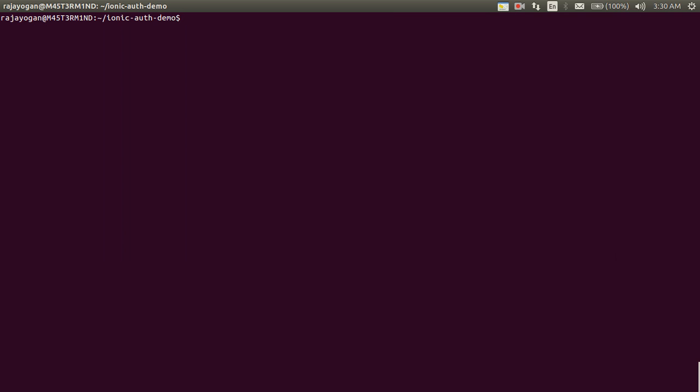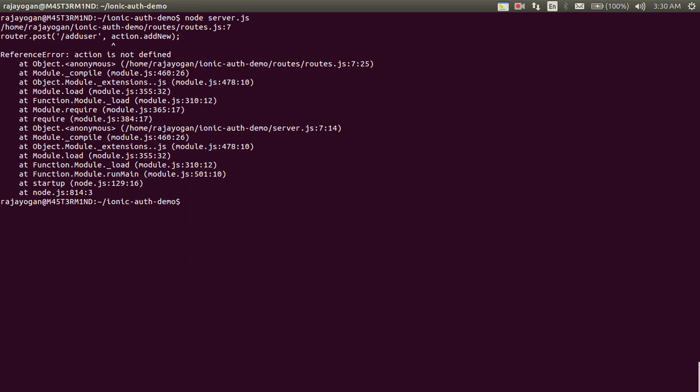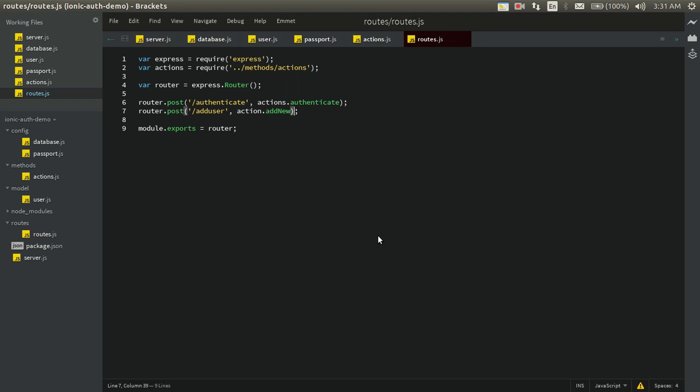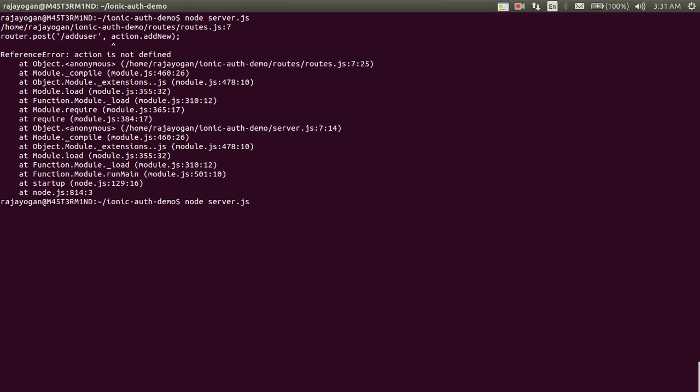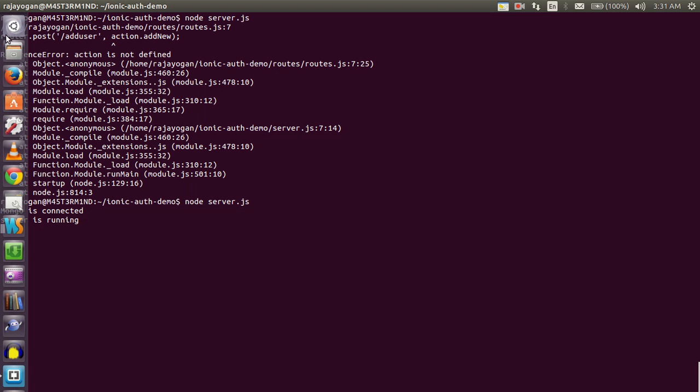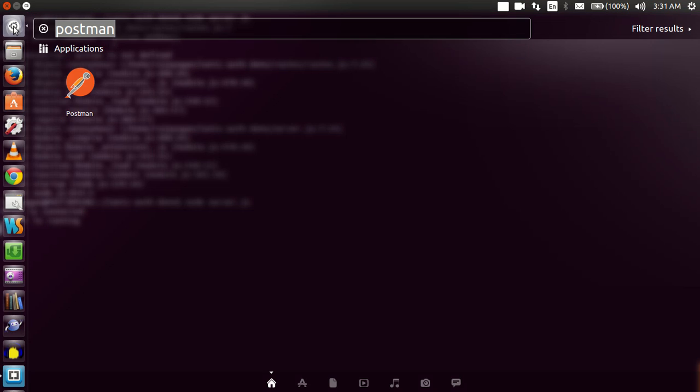Not Ionic, sorry. node server.js, actions. No, it's not action, it's actions. Okay, Mongo is connected, server is running. Fine. So first we'll just add a new user. I'm using Postman, guys.